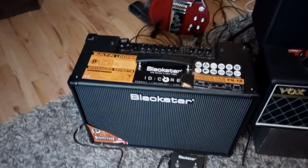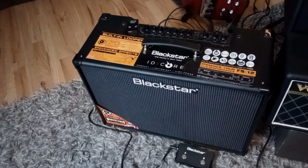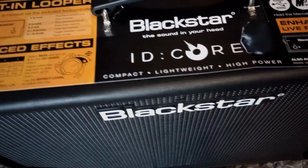I saw a few reviews, and they were older reviews, so I really didn't know what I was getting myself into. However, this does also come with a foot switch for looping. That's right, it loops. So cool.